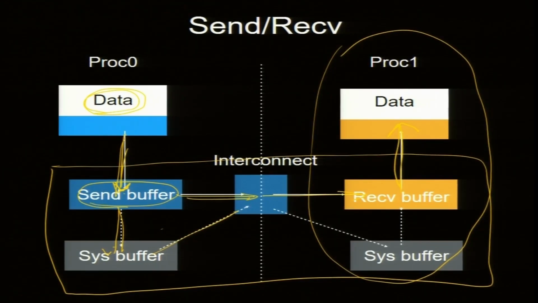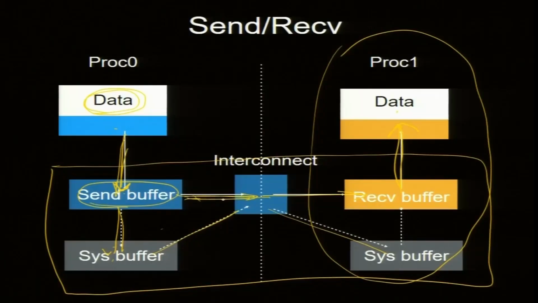Now, how many copies are made here? There is a send buffer, possibly a system buffer, then a system buffer again, then the receive buffer, then the copy. So, in fact, 1, 2, 3, 4 for one method. There could be 6 copies in the other method, expensive. Memory copying of huge data is expensive, and there is also time required when you go across the interconnect. So, communication tends to be quite expensive. We need to send data only when required, we do not send data arbitrarily.